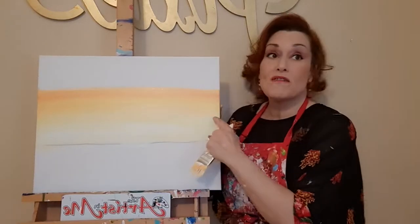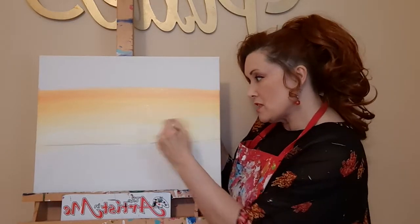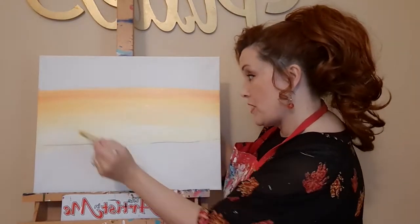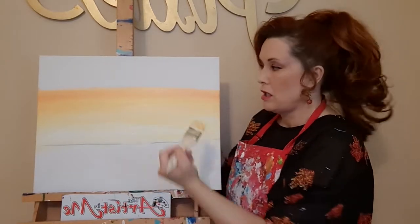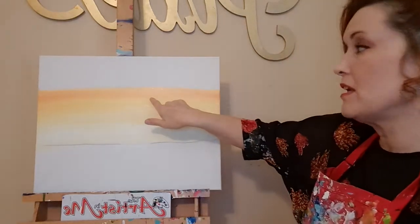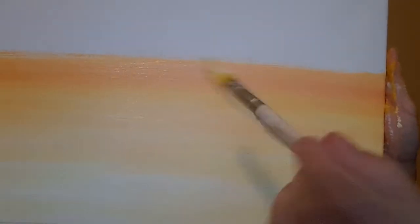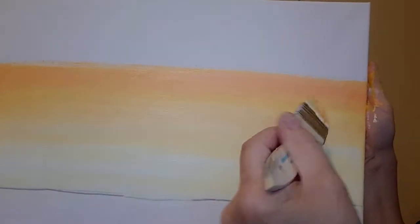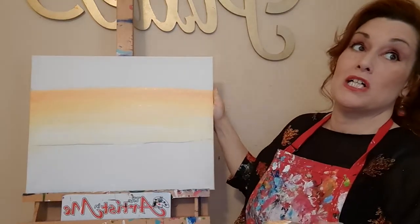But remember, don't let the very bottom be a perfectly straight line. Everybody pause and look. I do not want it perfectly straight, so maybe... No straight lines. Goodbye. It's a sky, not a flag. Okay. Oh, look at my straight line there, that's perfectly straight. Look at it. I don't like it. Let me ruin it just a little. Okay. There. I'm still straight going like this, but let me just tell that perfectly straight line to calm down. Okay. There. I looked a little harsh, a little perfect.